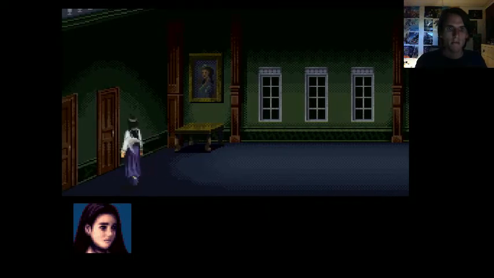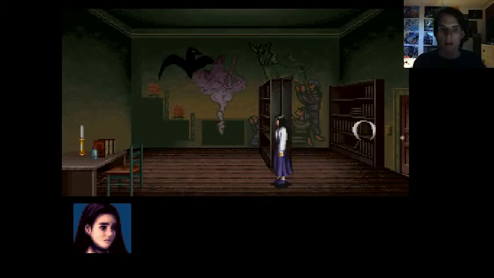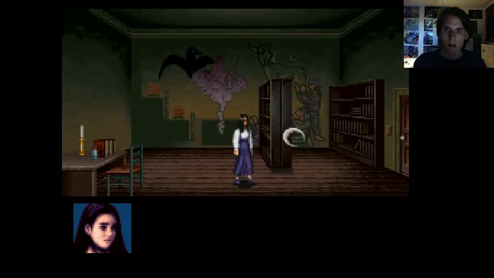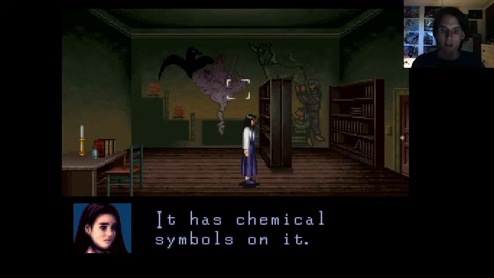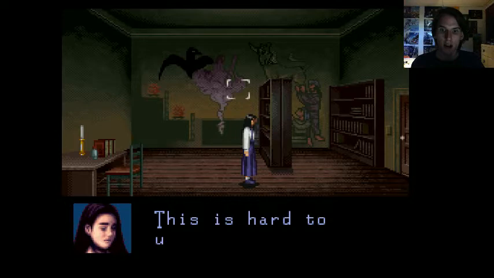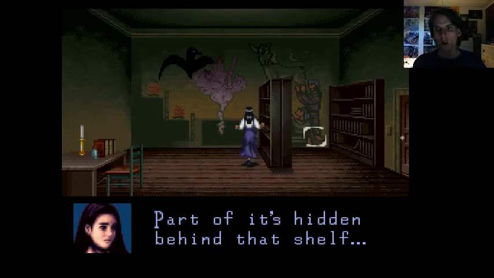Can I go in here? Is this the one part? Use the silver key. Yes. Okay, here we go. Alright. So, it has chemical symbols on it. This is hard to understand. Well, yeah. Get Walter White in this game. He'll understand. Part of it's hidden behind that shelf. Run over and push it over.